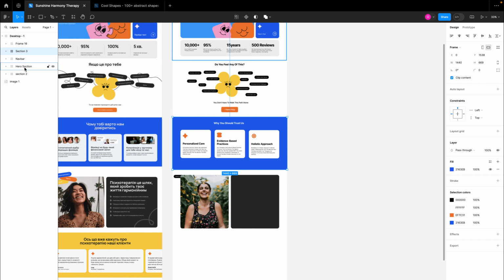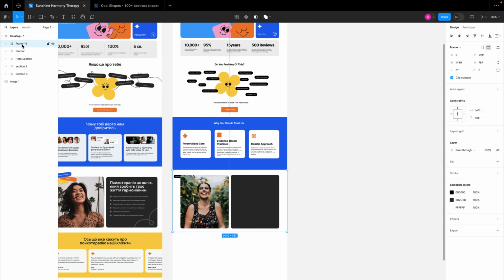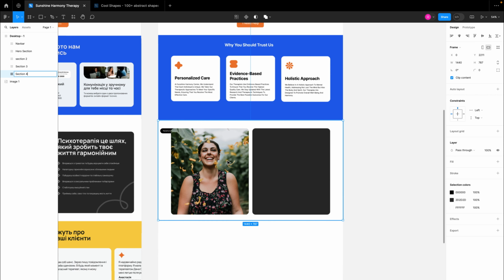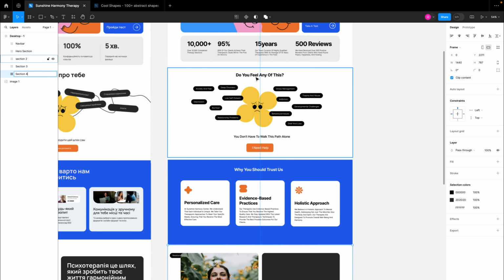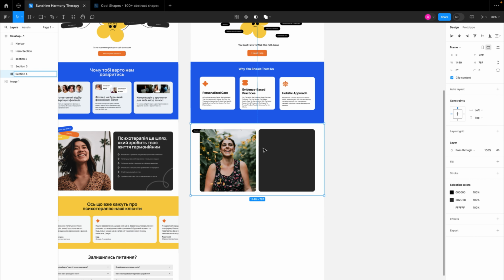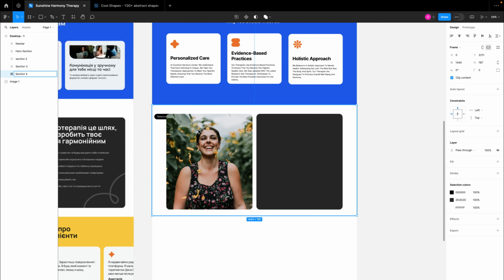So we have the navbar, the hero section, the section 2. I'm going to bring section 3 down, and then this one we're working with, which is section 4. So I'm also going to rename it to section 4. You can also rename it based on what the title is. Like this section 4 now is our services. You can rename it to our services. Here it says why you should trust us. You can rename it to that. And you can rename it also to the title of the services so that it gives you a better understanding.